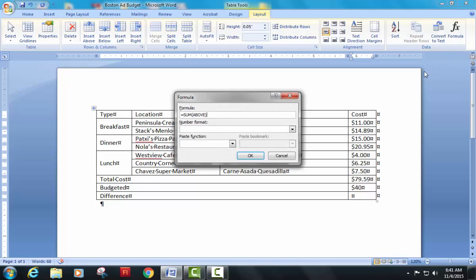And this time, we're going to change the formula to say equals B9 minus B10.